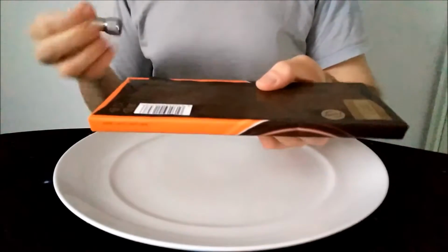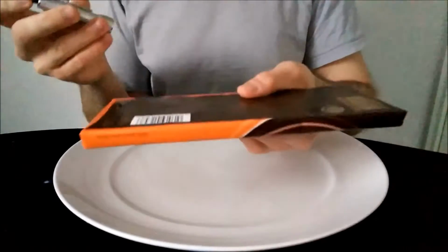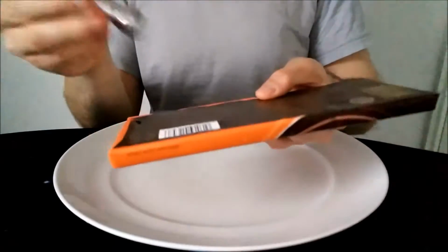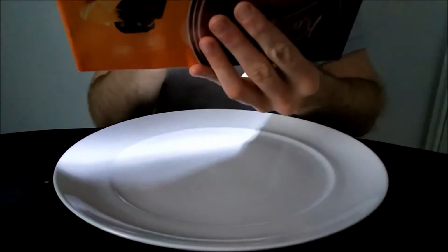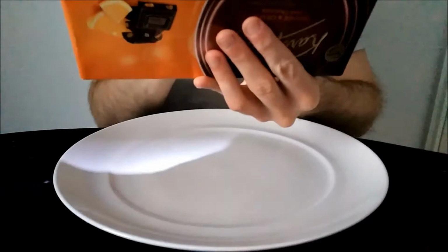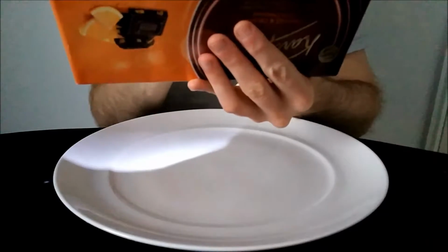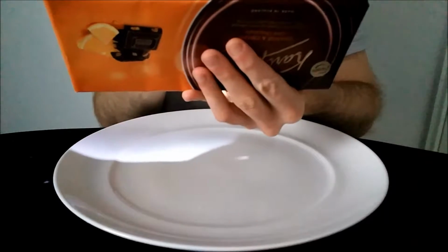You can't tell on the video, but it's actually getting a bit dark here. It's raining outside and it's about 7:45 at night. So I've got this handy little torch, and I do apologise if I blind you with this. I just want to see what it's saying on the back. It does have a lot in English actually, despite it being a Finnish bar.